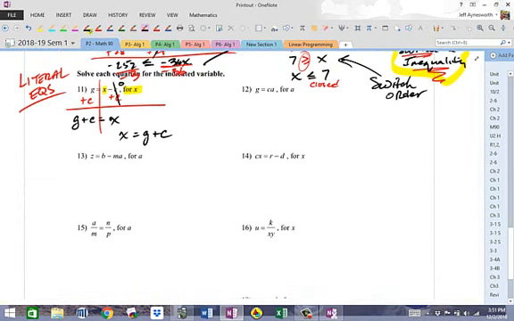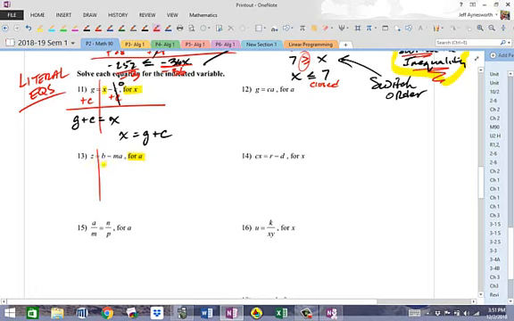Now, next one here, we got to solve for a right here, and z is equal to b minus ma. All right, so what we want to do is to solve for a right here, I'm going to cancel out the b by subtracting b. All right, so I get z minus b, which cannot be combined because they're unlike terms. You can only combine like terms, and z and b are not like terms, so just write it as z minus b. Just read it, z minus b. It's that simple. B minus b is 0.